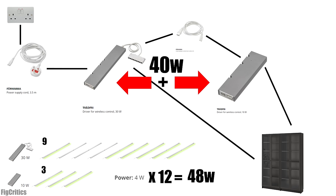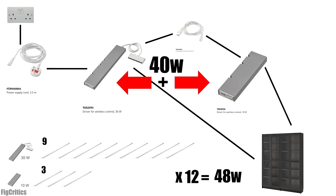This would not have been a problem if I had used the size under the 67 Northlight lights, being 42 centimeters, which only used 2.5 watts. But since I needed the size up, I didn't realize that it would bring me over the combined driver's total wattage. So while we're at it, here's the working plan and circuit for our cabinets.